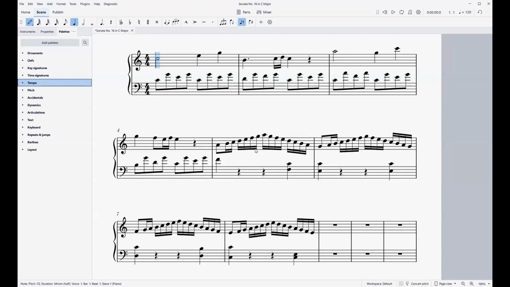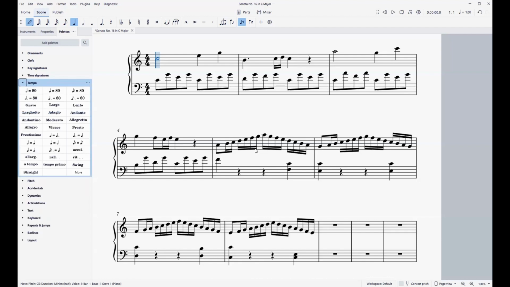I need to open this. If you arrow right at this stage, expand button. Pressing space on it. Space. Collapse button. It goes to a collapse button. What is all that about? Basically, expand will expand from just the name of the palette and actually show you what's in it, and collapse will hide that again. Arrow down. Minim note equals 80 BPM. A metronome marking of 80 minims or half notes per minute.